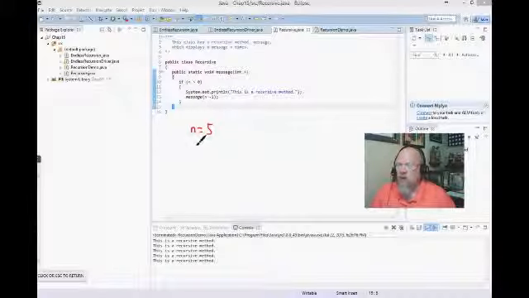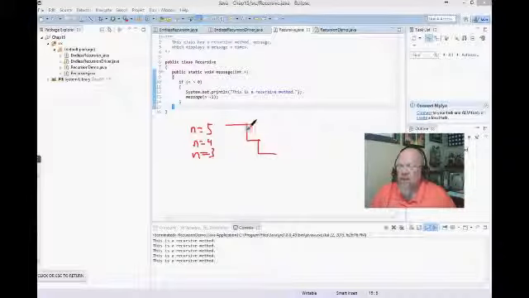Then it calls itself, but it takes n minus 1, so it calls message again, and n is now equal to 4. Okay, so this is calling message again, but with the number 4. We display that message, and then we call message again, except n minus 1, so n is now equal to 3.